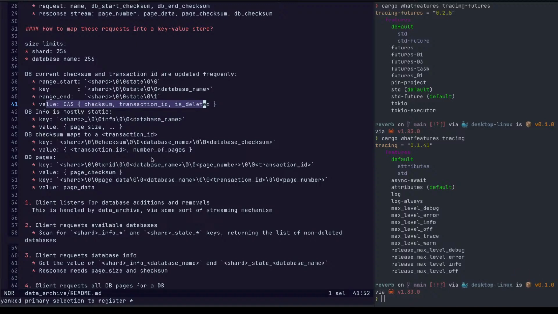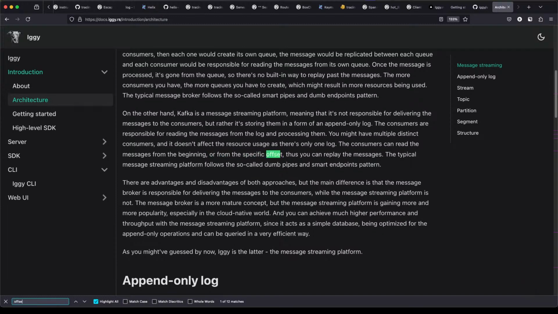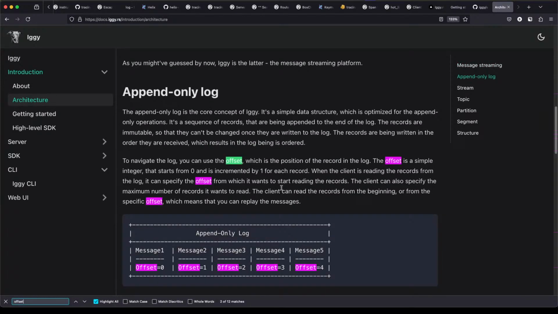Okay. I think that would work. But what are Iggy offsets? The append-only log is the core concept of Iggy. Okay. Sequence of records that are being appended to the end of the log. Records are immutable.